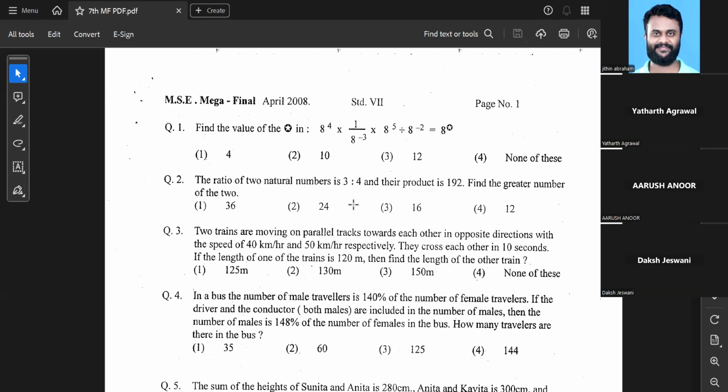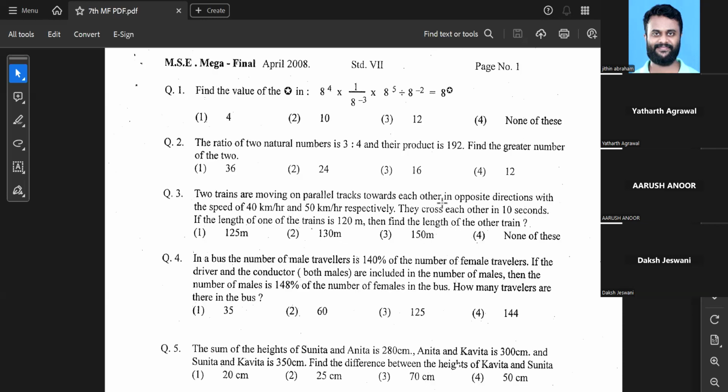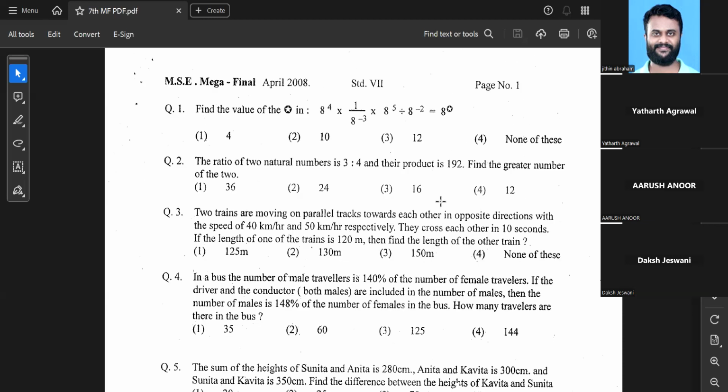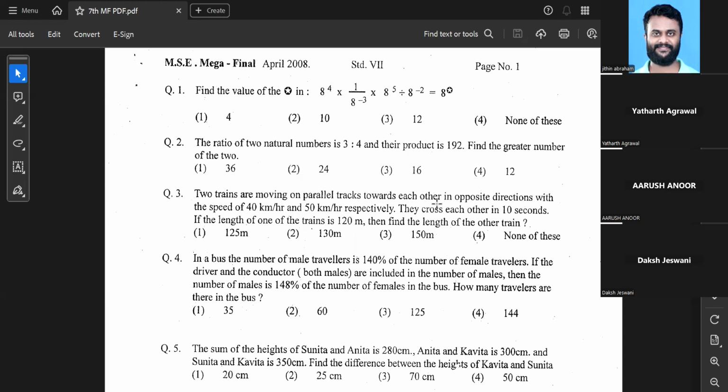Yes, sir. Okay, that's great. So, I'll just scroll through each paper one by one. 2008's paper, this is. In 2008's paper, if you had any doubt, we can discuss. And after that, we'll go to 2009, then 2010, and so on. We have solved 2020's paper. 2021's paper we won't be doing because Ajinkya sir was telling that that paper was set very difficult, and we do not have to solve that paper because such kind of difficult papers won't be repeated in future. Okay. So 2021's paper we can skip.